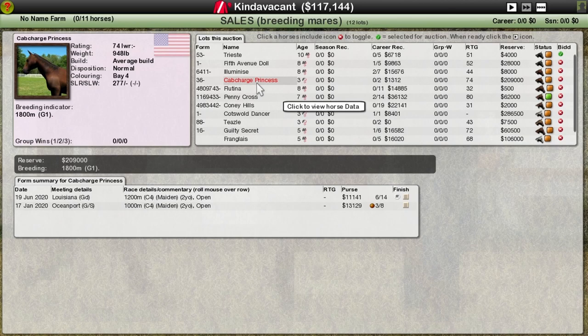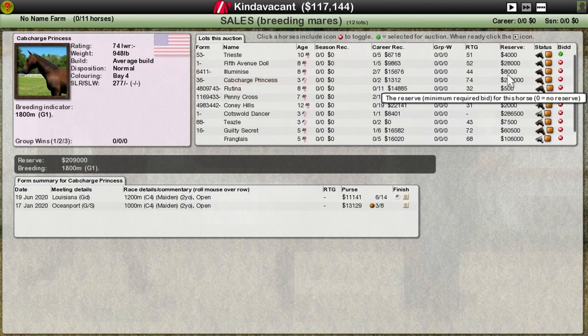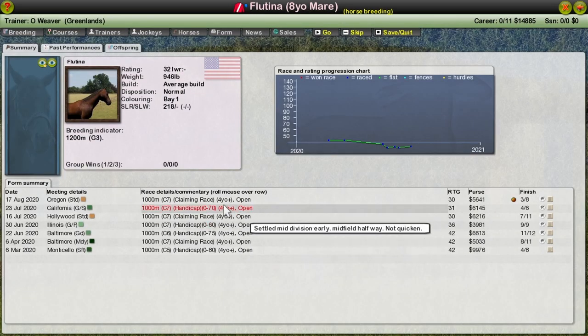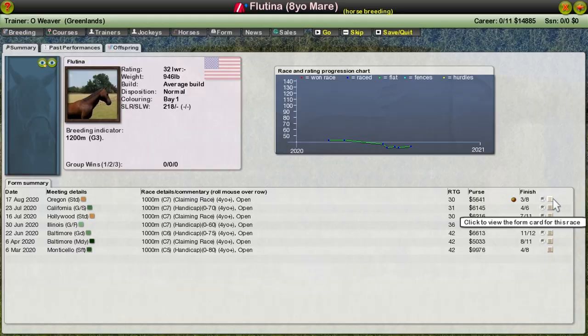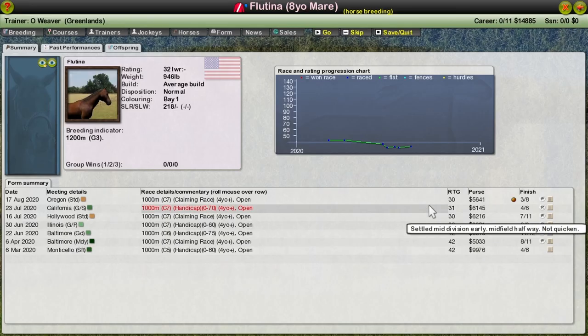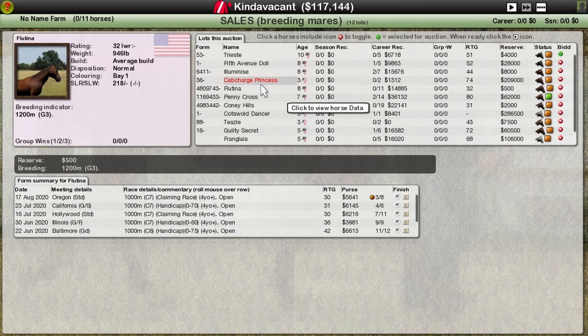Crabhead Princess. Couple maiden races, middle of the pack. You're also very expensive. Ooh, you're only $500 for Flutina. 3 out of 8, 4 out of 6. These were in 1,000s. You only did 1,000s. What happened here? What's this mean? I don't know what this means. Claiming race view. Behind, progress in midfield, halfway, stayed on. That's the type of horse I want. A closer. I want you.